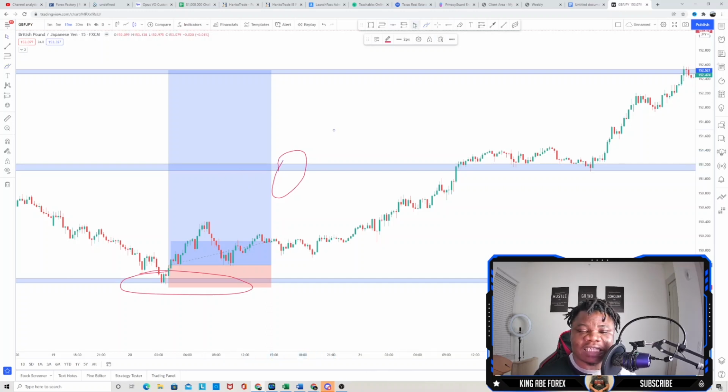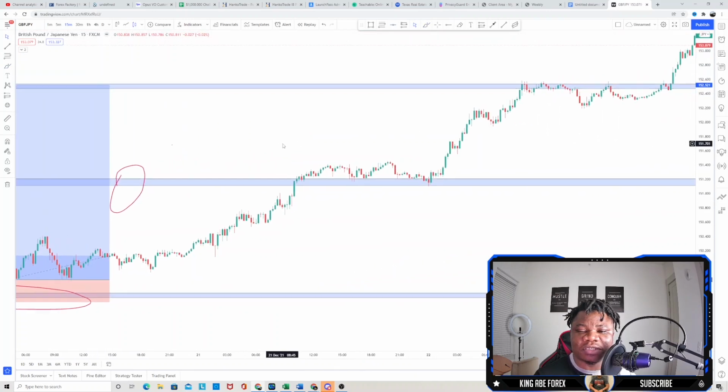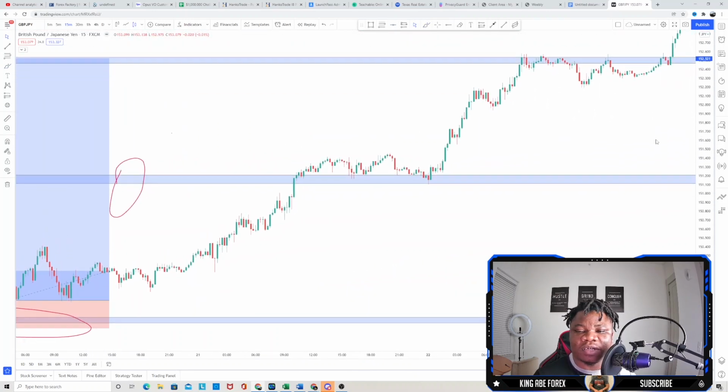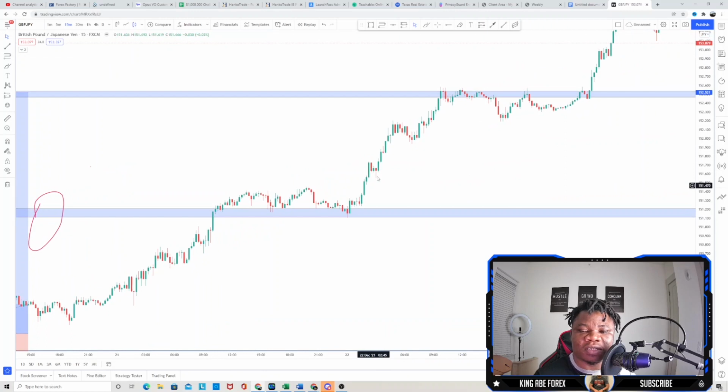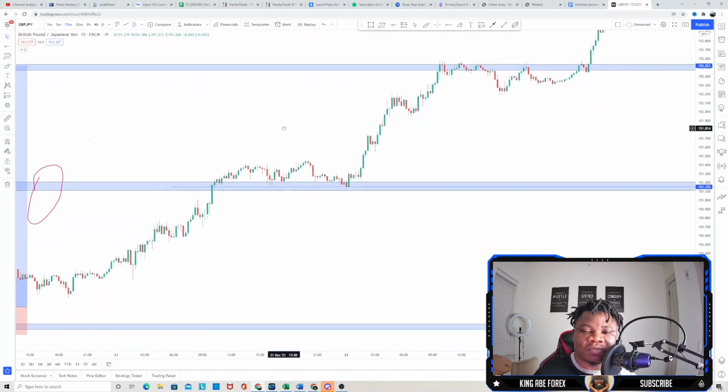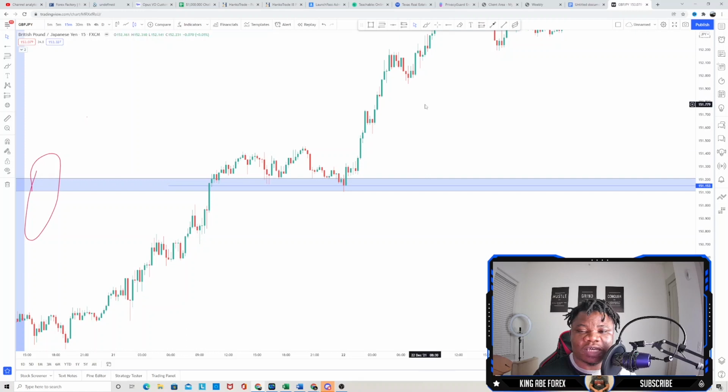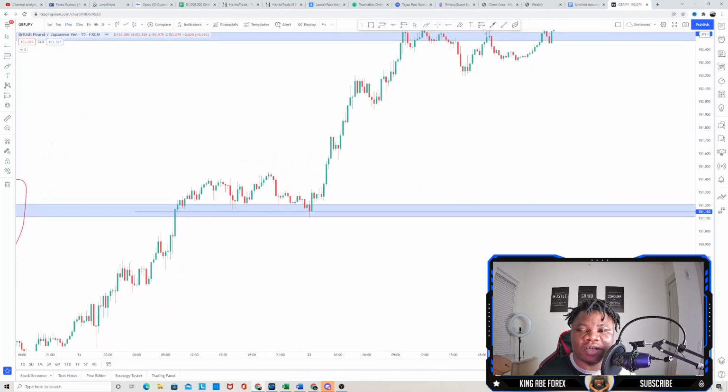Now, as price keeps moving in my direction, I'm going to have my new stop loss over here. Now I'm going to be in a risk-free trade. What you're simply doing is moving your stop loss to the most recent low when you get in your buy position, and we have our most recent low over here. If we had done that, then your take profit would have been smashed.